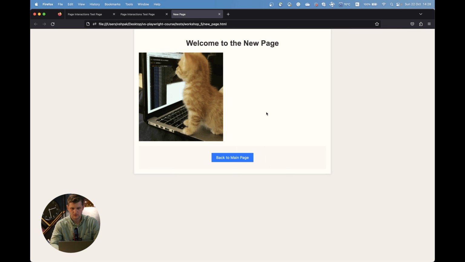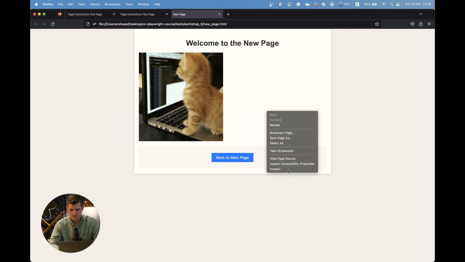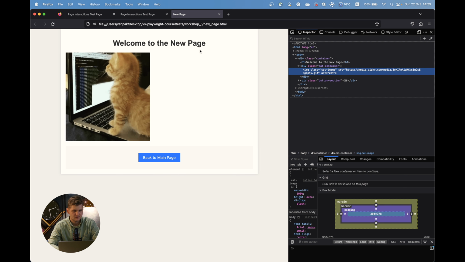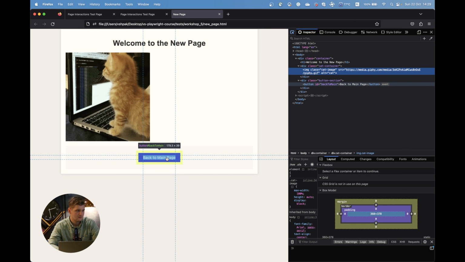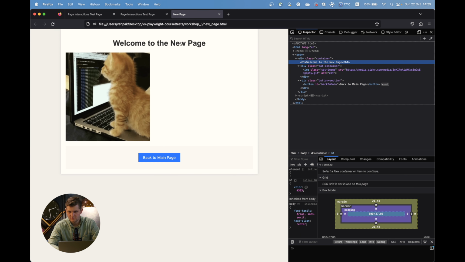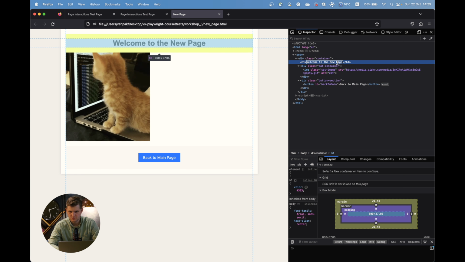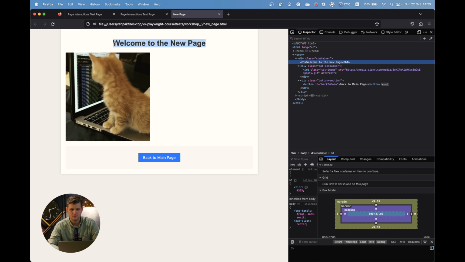Open new window and let's inspect the cat image, and the heading, and back to main. So we have the back to main button and we have our title heading. This would be a much easier assertion with the text. Let's make sure that the welcome to the new page text actually exists on this page.